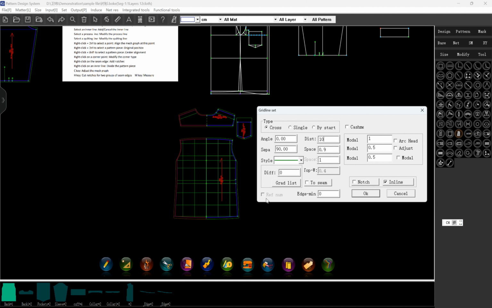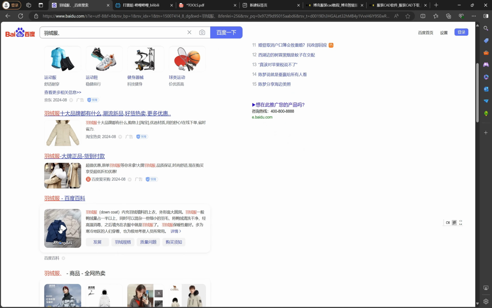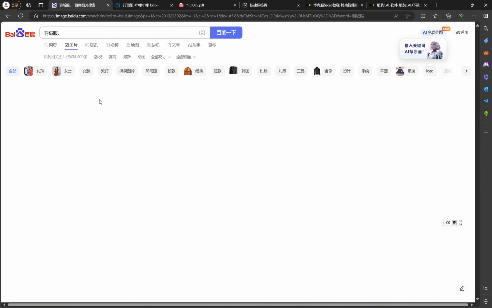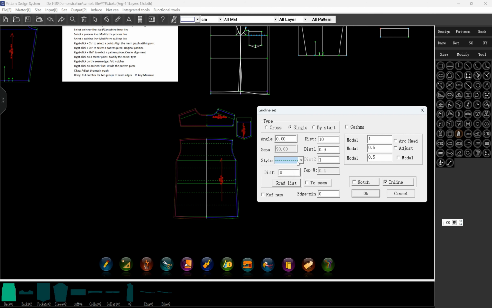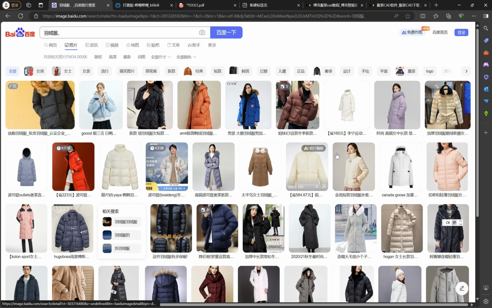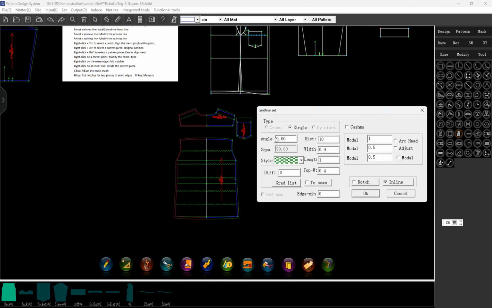Actually, this tool is for the down jacket, and you can choose the different types of grid line. Actually, this line is this line on the down jacket. This line on the down jacket is here. You can try it yourself to test the different buttons, different functions.